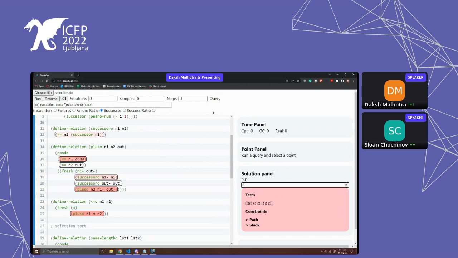But since it's miniKanren, we can try run the relation backwards as well in order to try generate permutations of a sorted list. So we're going to try query for all permutations.